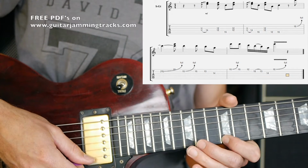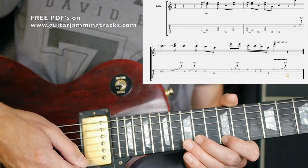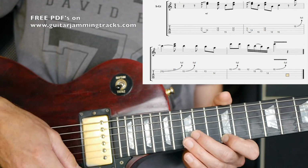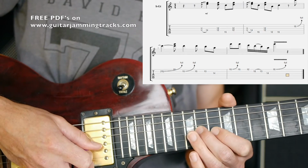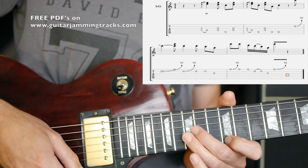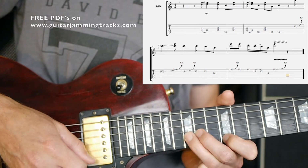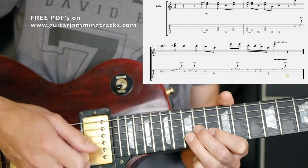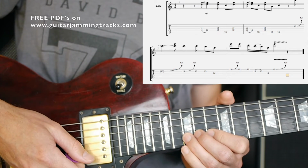And then you end up with a 16th note little snippet, which is quick, so practice this separately if you get the chance, which is the 12th fret 1st string, 15 pull off to 13 on the 2nd string, and then 14 on the 3rd. So basically that will sound like that. Okay, so just practice. Get used to that, and then start to speed it up, etc.